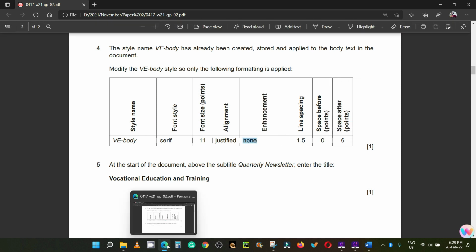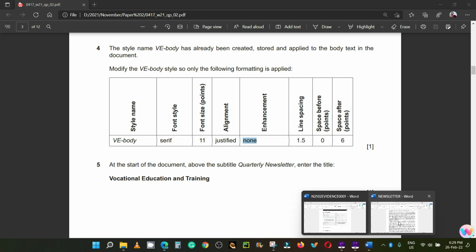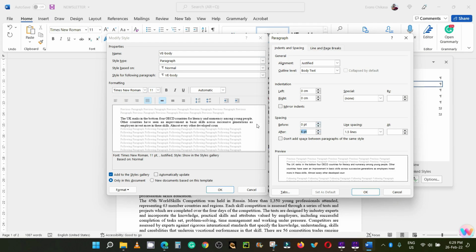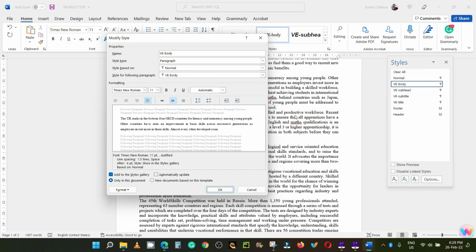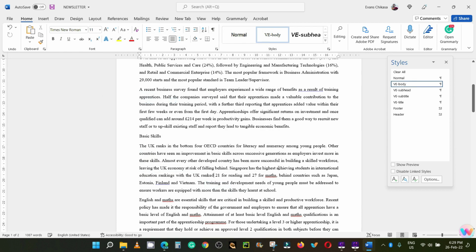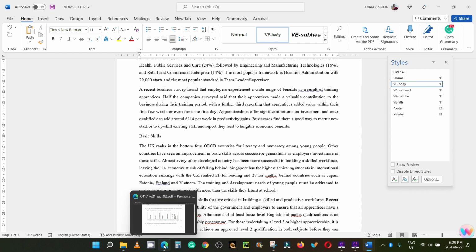So just go ahead and make sure that there's no enhancement. So just come here and say okay, and then check that there's no enhancement here, nothing. Okay, so that looks good, and check that it is justified. Okay, so this is justified, that's good, and say okay. So this one is okay, it has been modified properly.